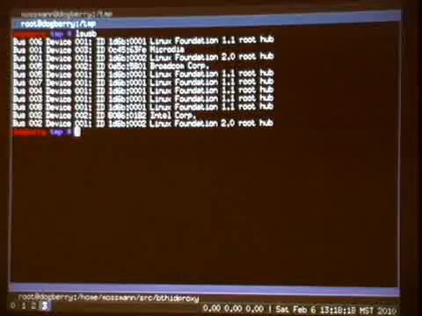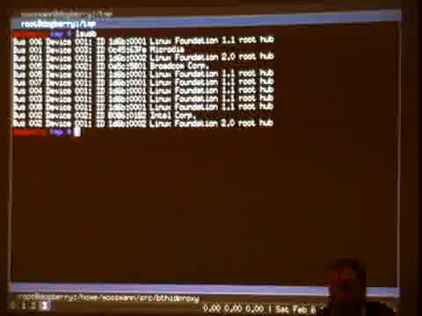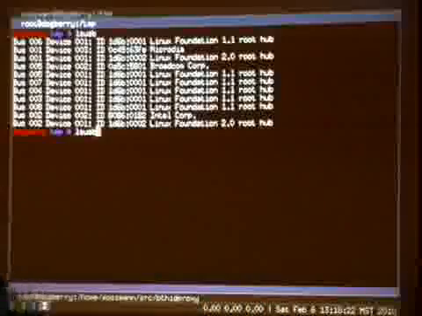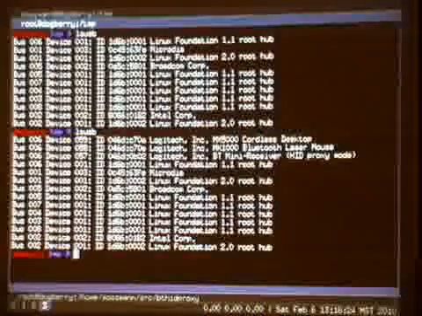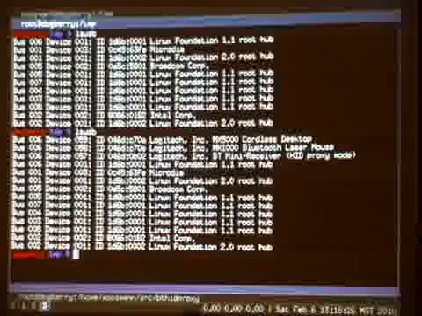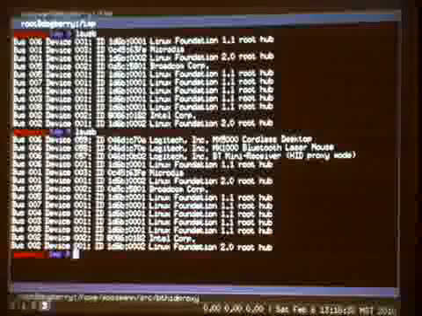I'm going to show you just a real quick demo here. If I look at my USB bus, you'll see the devices I have on it. I'm going to pop in this little dongle that came with the keyboard and look at my bus again. And there you see those top 3 lines are the dongle. It's actually enumerated itself as 3 devices: a keyboard, a mouse, and a dongle.